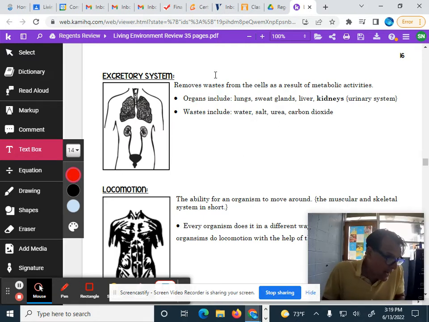Excretory system, excreting waste, not digestive waste. Don't confuse them. Digestive waste is leftover food that was processed and not sent to the body. Okay, the nutrients we're taking out of that food are sent to your cells, and now your cells did stuff with it. Respiration, photosynthesis if you're an autotroph, and other metabolic processes, growing, developing, all of those things, and now you're excreting the metabolic waste that collects in your kidneys and gets excreted through the urethra, and in your urine: water, salt, urea. Carbon dioxide doesn't get excreted from the kidneys, but it gets excreted from the lungs.